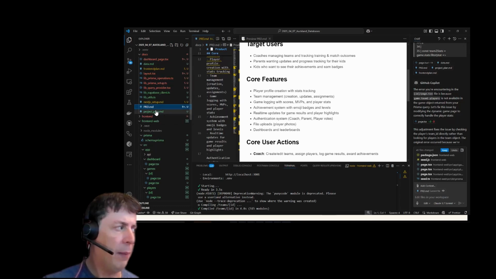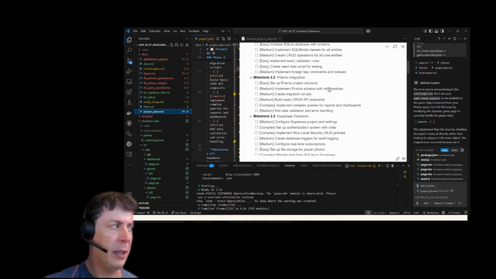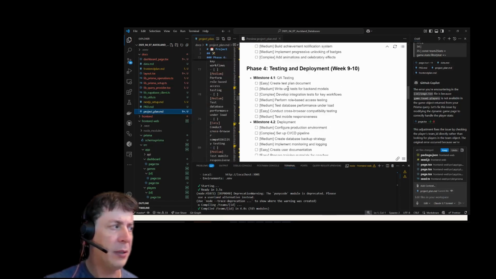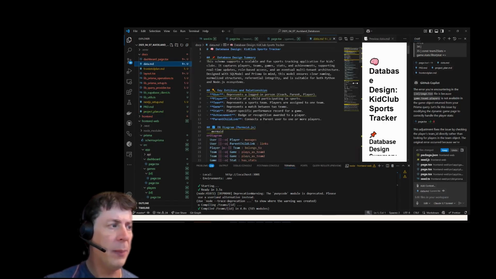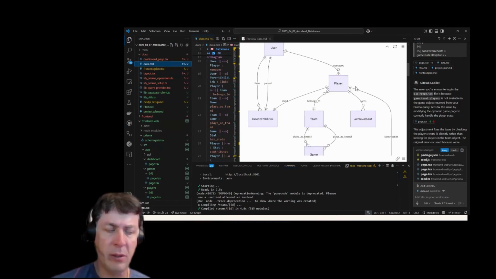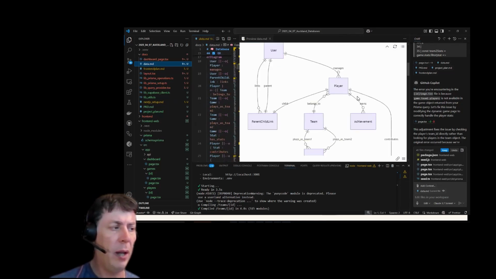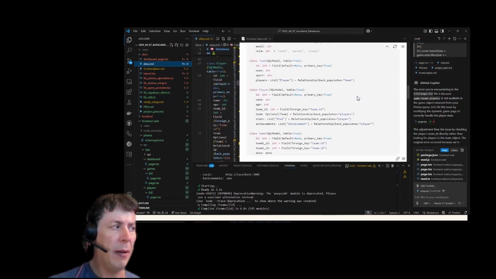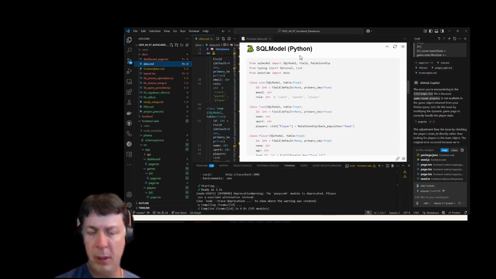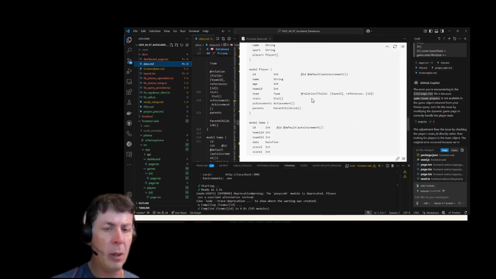We then came up with a plan of what we wanted to do and a breakdown of step-by-step stages. And we had a concept of the data design as well. So all of these things came out in the session. We had this database design come out in a 1.5 hour session. And out of that came a description of what the SQL model should look like for Python and what the Prisma model should look like for Node.js.